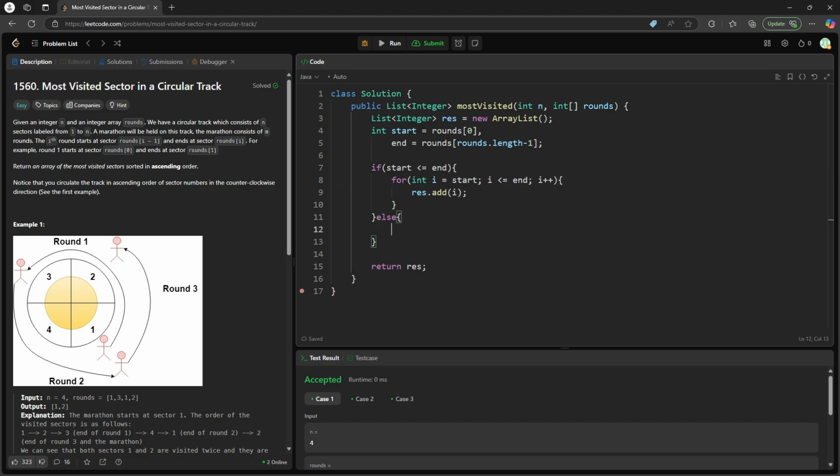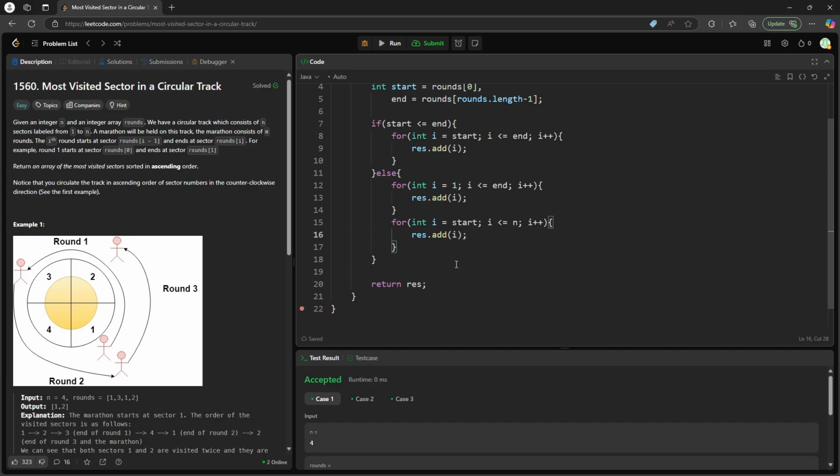Otherwise, from i equal to 1, i less than or equal to n, i plus plus, result i, and then I will do the same thing from i equal to start, i less than or equal to n, i plus plus, result i equal to i. So this is two scenarios, right? So let me run it. Hopefully I didn't make a mistake.